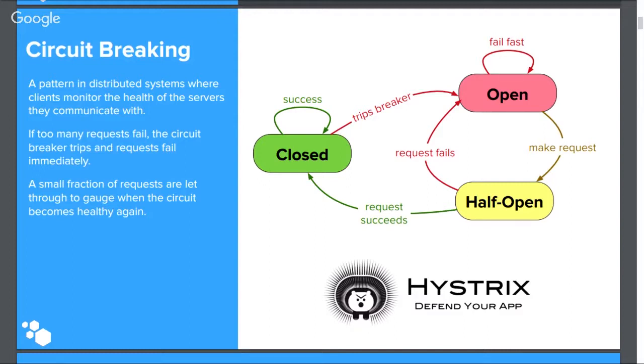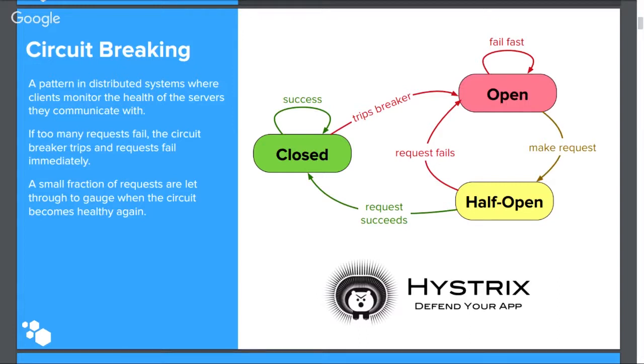You can see this following this state diagram here, where every server starts in the closed state, which is the healthy state. This is all by analogy to an electrical circuit breaker, which prevents, actually I know nothing about electricity, but my understanding is that it stops things from breaking when you have too much power in your system or something. But in the distributed system sense, we start in the closed state. If too many requests fail, then we trip the circuit breaker, which sends us to this open state.